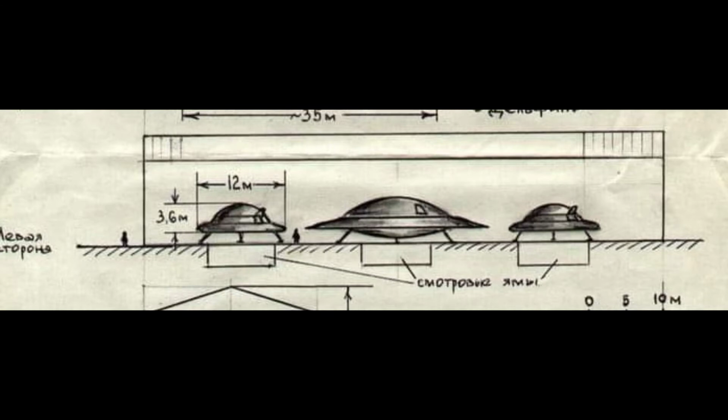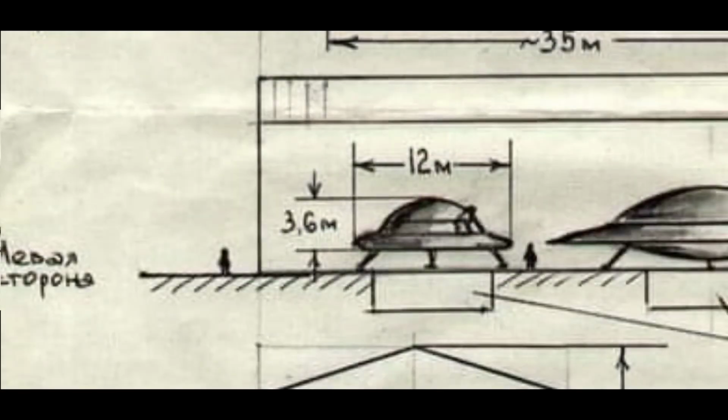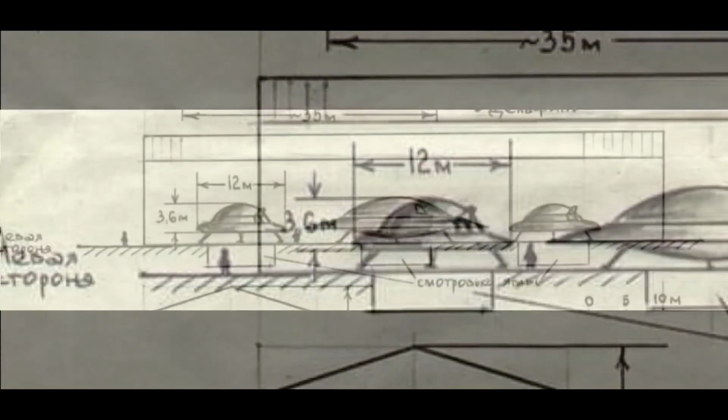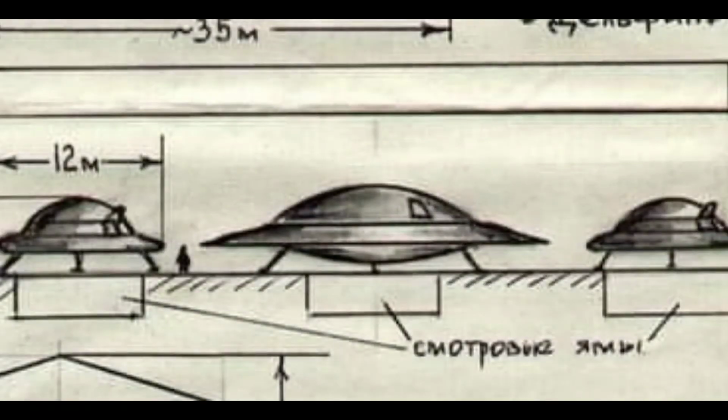And then it's got some, of course, some wording to the far left too. But this does seem to be possibly the same craft, which is what I'm actually thinking about here. But then again, if you look at the middle craft, it does seem to have its center part that is a little bit lower than the crafts on the left and right. So they could be 2 different craft. Maybe somebody was just sketching from memory or sketching from a photo that they saw.